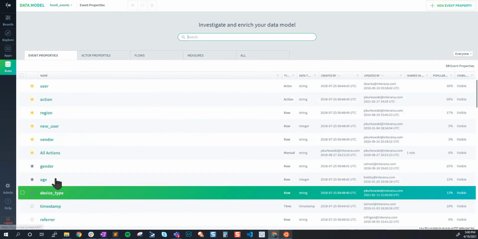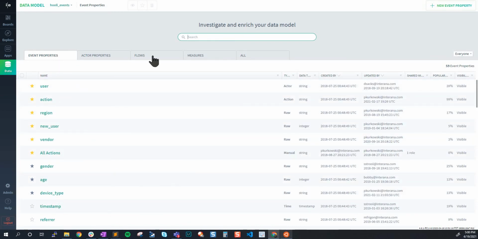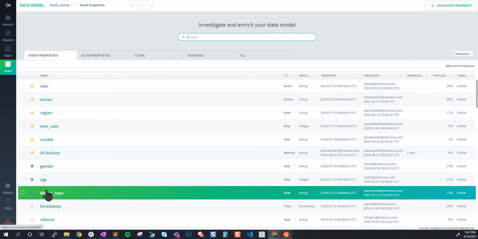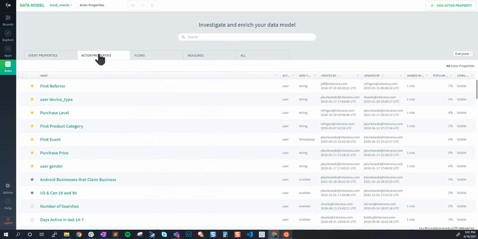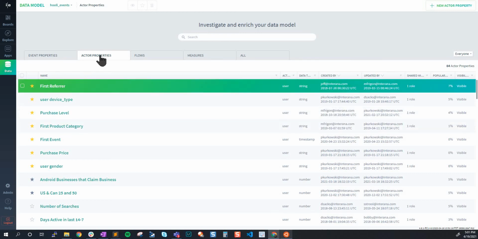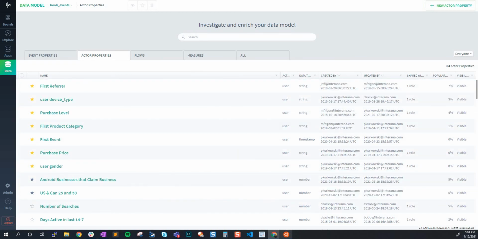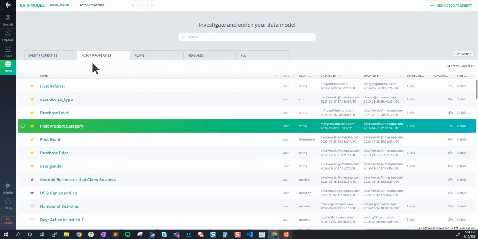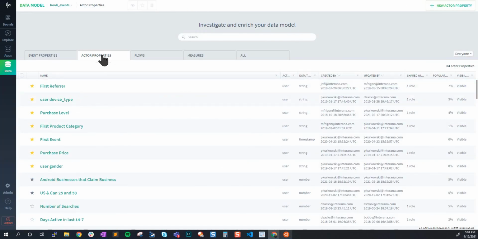So in the next few videos, I'm going to go through what event properties are and how you can actually build new definitions on top of your existing event properties, and then also how you can use actor properties to define things like segments of users. So for example, I have users performing my actions. Maybe I want specific users that fall into different groups. Maybe they're genders, and that also fall into different age ranges of those genders. Actor properties are a way that you can actually define those segments.